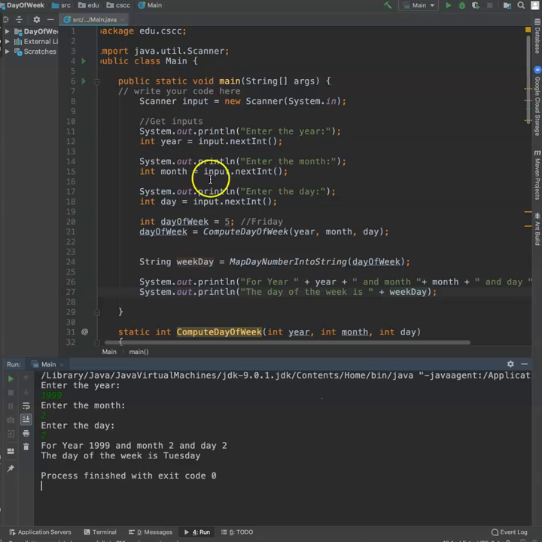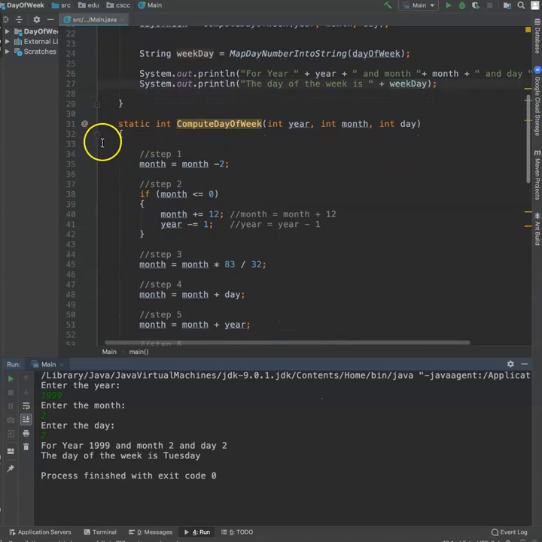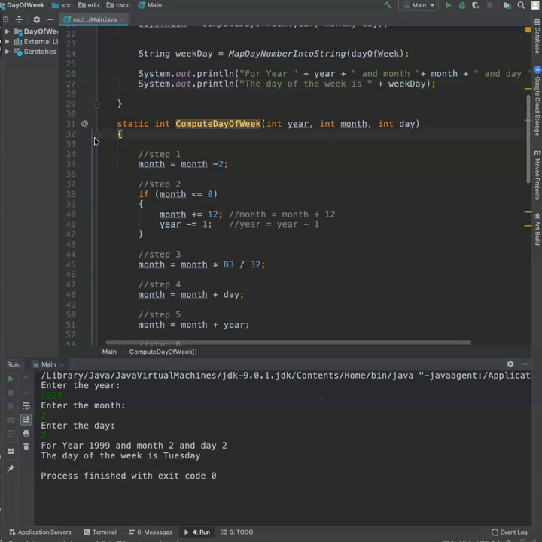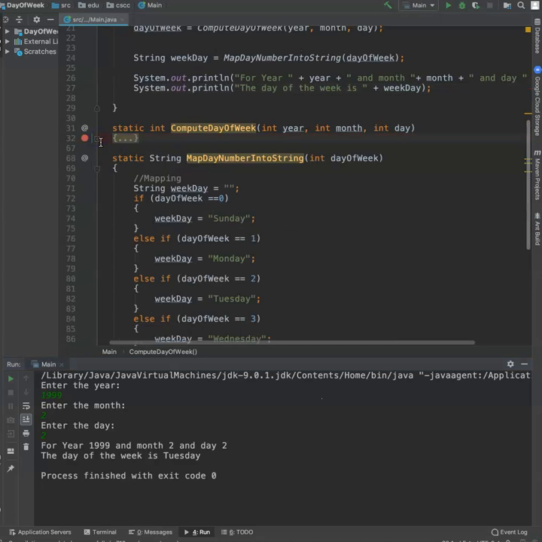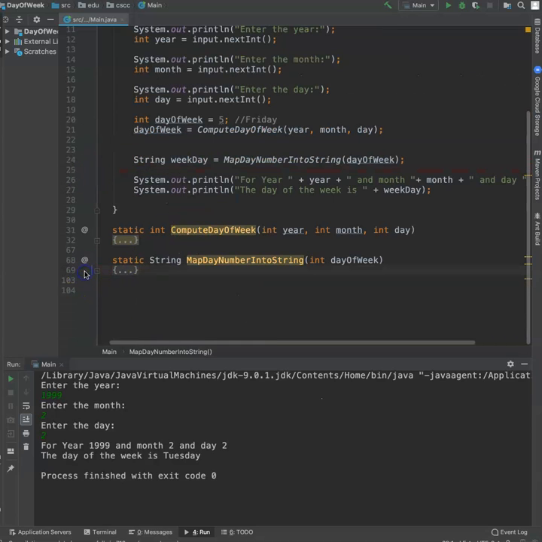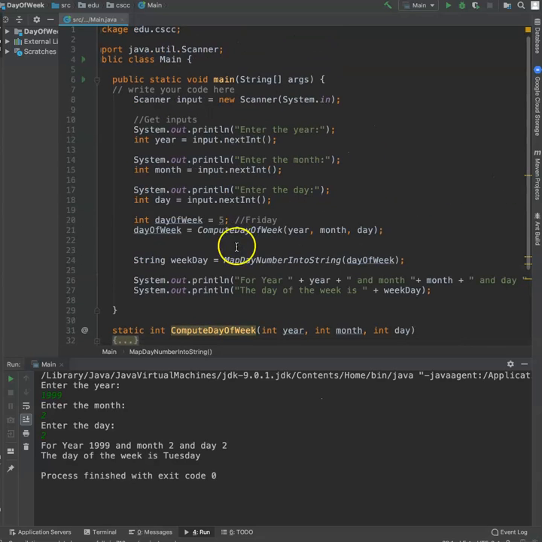So I've significantly shortened my main class with compute day of week, and then also map number into string. So this main code is a lot shorter now. I could probably factor out a few more methods.